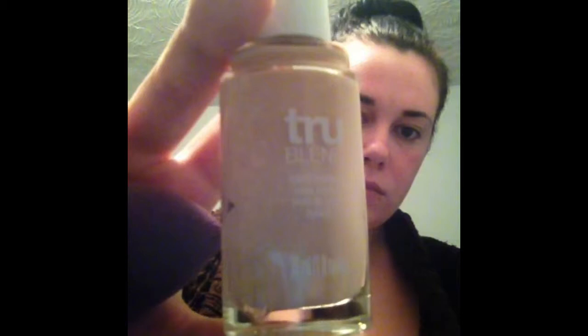So the first thing I'm doing is I'm going to put my CoverGirl True Blend in Natural Ivory all over my face with a beauty blender. And the only reason why I'm actually doing this is just to even out the color of my skin and take away any redness that I might have.